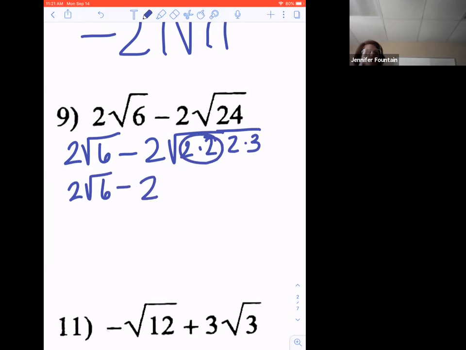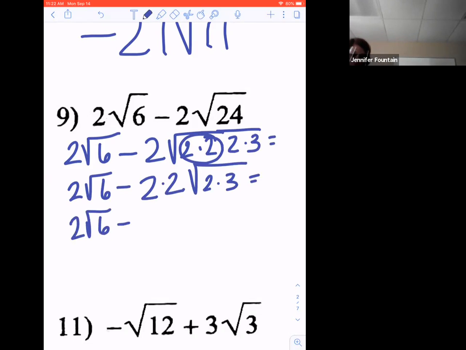So now look, I've got 2 times the square root of 6 minus 2. I have a group of 2's under that radical that can come out. So that means I'm going to multiply that to the first 2 that was already there. And underneath my radical, I have 2 times 3. Now, I've got 2 times the square root of 6 as my first term, minus. I multiply these 2's together, the 2 that I started out with and the 2 that I pulled out from underneath the radical. So 2 times 2 is 4. And what is 2 times 3 under my radical? My radicand is now 6.